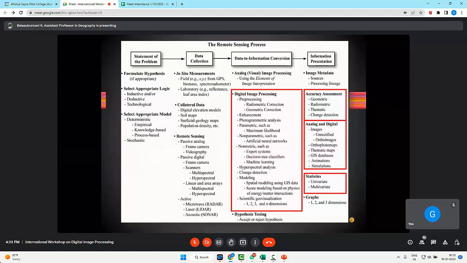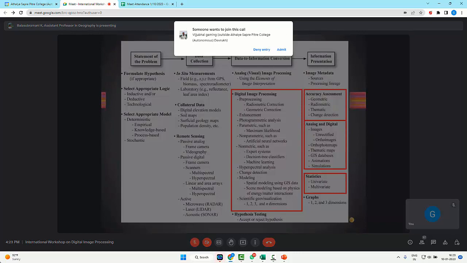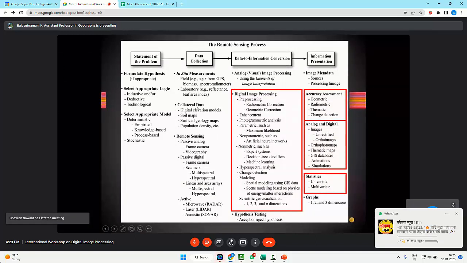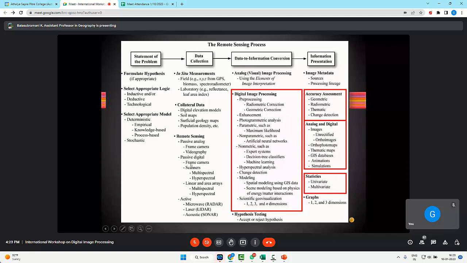Instead of direct in situ instruments, there are indirect forms of data sources, for which you can either use collateral data sets, which means you can take data from other agencies that have already published about your problem, or you can look at the problem with the help of remote sensing. And of course, you know that remote sensing has many types of sensors, many types of platforms, many types of techniques, and now it is with drone technology, as pointed out by the keynote address of Professor Kumaraswamy. So we have many avenues to collect data remotely.